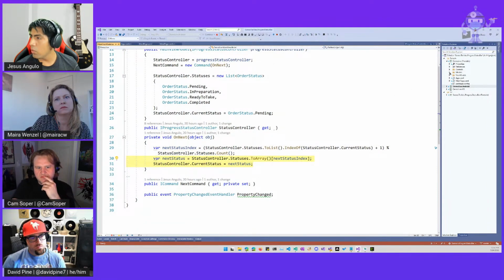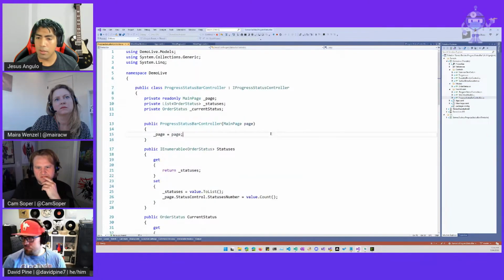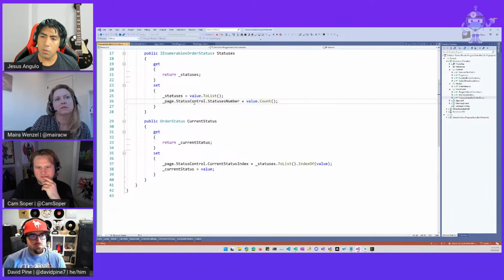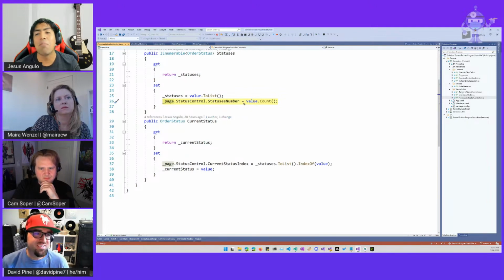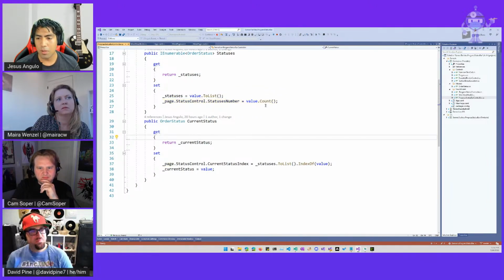And the controller is quite simple. Let me see. You can implement it this way. You can see I have to set the number of statuses. It would be better if we had an items property, but no, it has a number of statuses, which is super old.